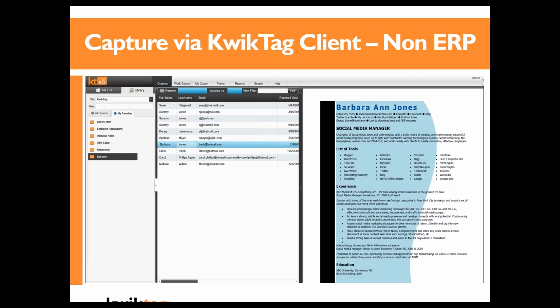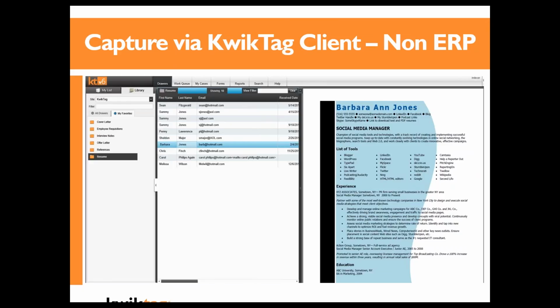Now, what you'll also have the ability to do, and this will be part of training, is build your own drawers that have nothing to do with GP. We call them non-ERP drawers. And this is where you begin to expand the use of QuikTag. No cost for this. We don't charge you by drawer or anything like that. You'll be trained on how to build a drawer. Once you know how to do it, it can take as little as 5 minutes to build out a drawer. Really very simple. And you can then expand the use of QuikTag.